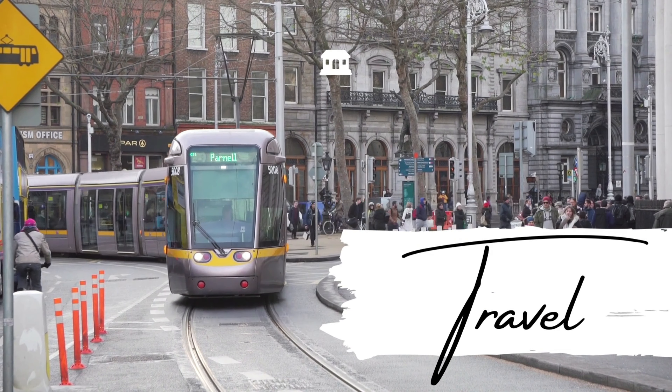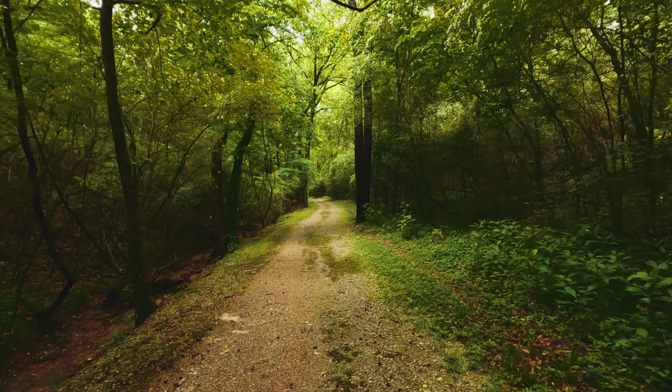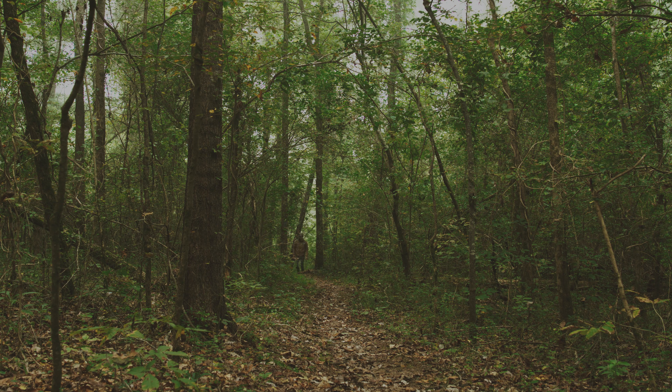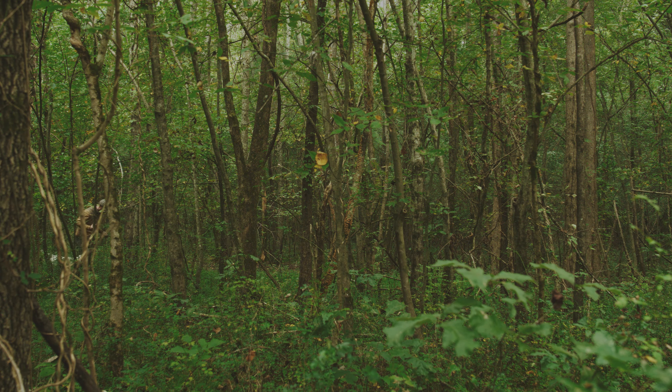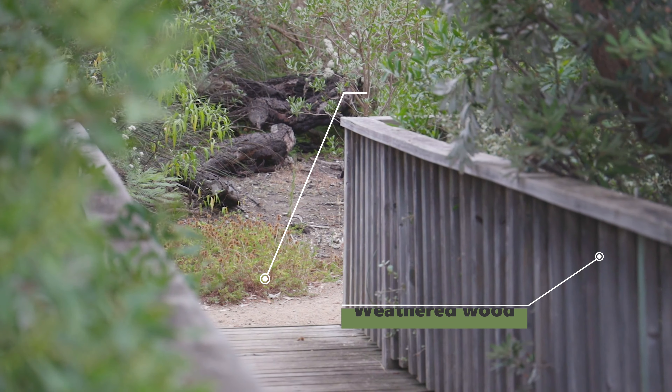Travel has always been another great source of inspiration for me. Over the past few years, and with three young children, long distance travel has become slightly more challenging, so seeing some of those far-off places and different cultures hasn't been quite as accessible. I've had to find other ways to scratch that itch, and what I found is turning inward and looking at more localized outings. Nature is a great source — whether just to disconnect and let my mind wander, or more tangibly in the form of viewing natural color palettes. We have an unbelievable network of trails and green space here in my city, and taking in how different textures work together or how natural color palettes are formed can help form ideas directly applicable to interior design.